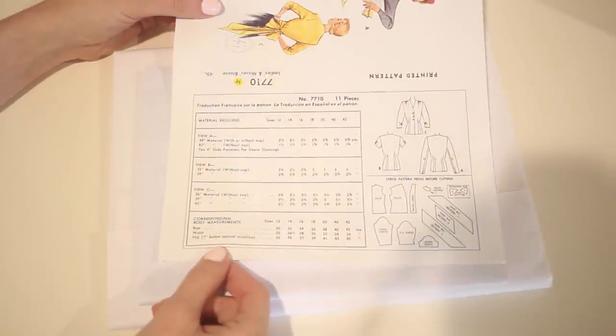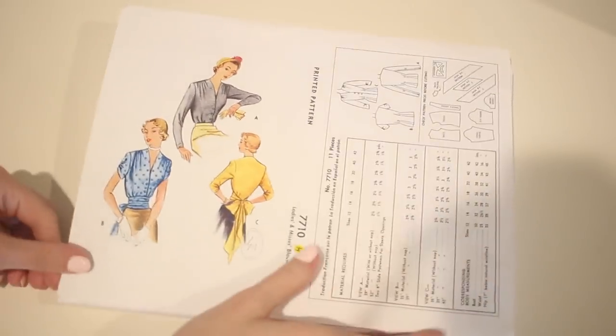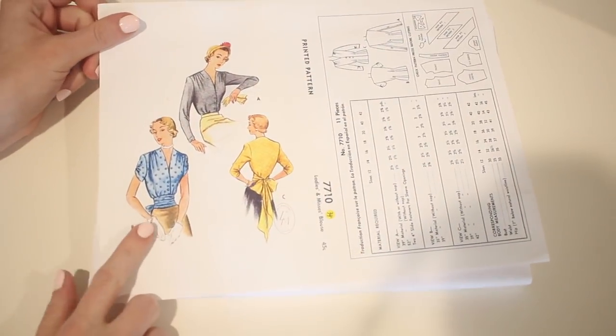So this pattern is a printed pattern as opposed to a PDF, and it included this reproduction of the pattern envelope as well as the instructions and then the actual pattern itself. And I'm going to be making view B, which is the view with the short sleeves with the ruching.